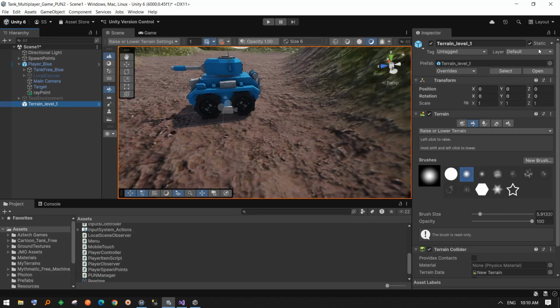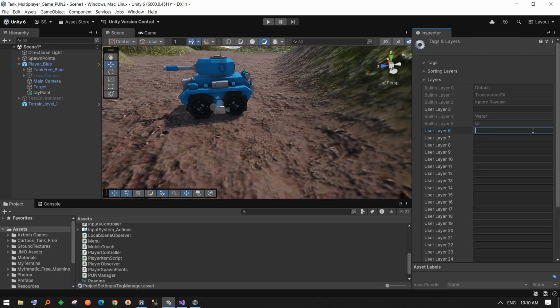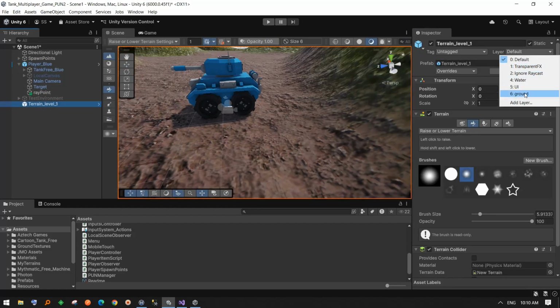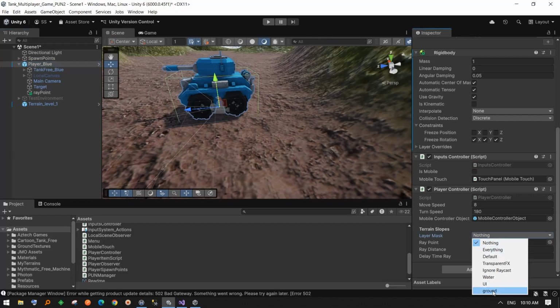Of course, the ground layer hasn't been defined for the terrain yet, so we need to add it. We click on Add Layer and then add this layer. Now we select the terrain and assign this layer to it. We return to player blue and assign values to the fields.